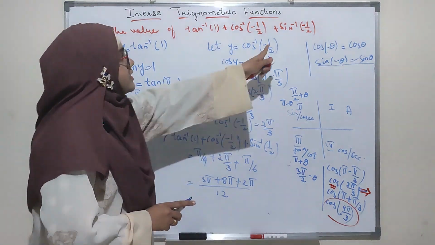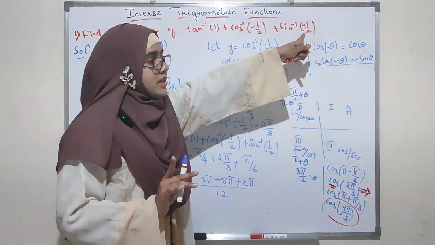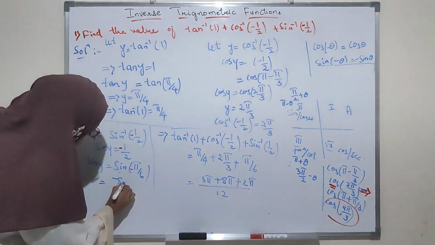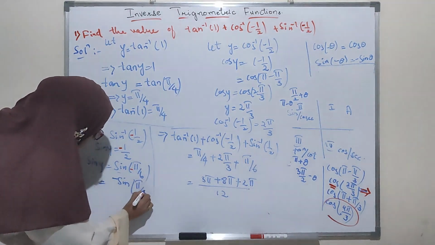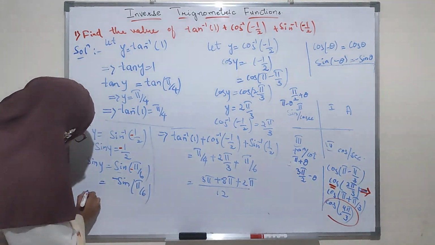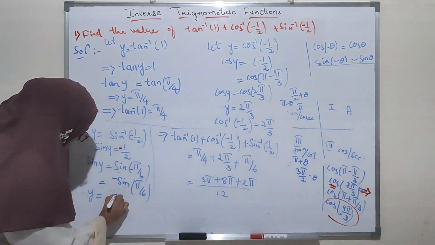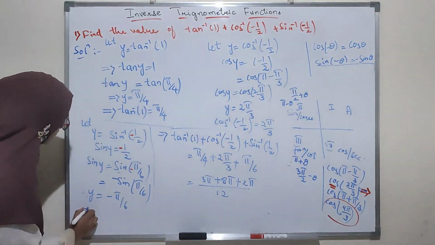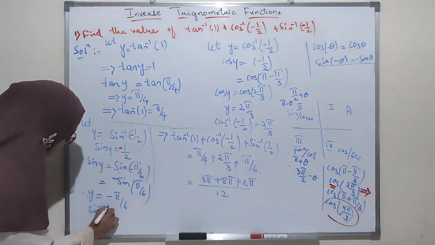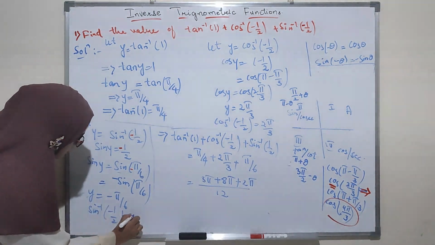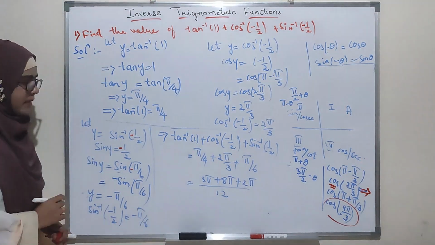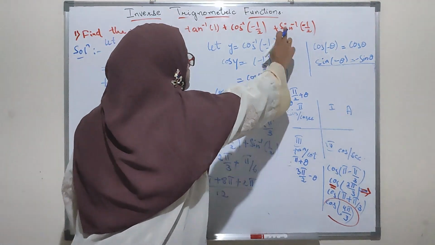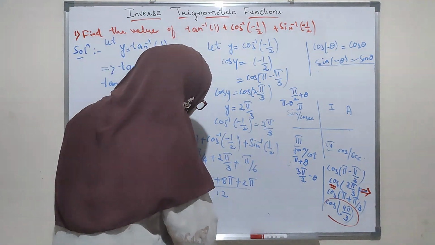The question is sin inverse of minus 1 by 2. Sorry, it is minus 1 by 2. So write minus sin of pi by 6. So here sin gets cancelled. What is remaining? Pi is equal to minus pi by 6. So here sin inverse of minus 1 by 2 is equal to minus pi by 6. Okay, so finally you got the value for this last term in terms of minus.